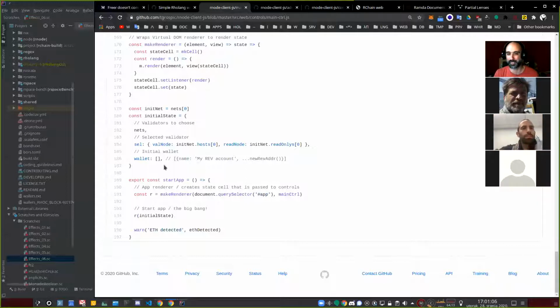So we can just manipulate the state and render the state. So basically, the only thing that we need to keep in mind is what is the shape of our state, and what is the render function that we want to show in the UI.